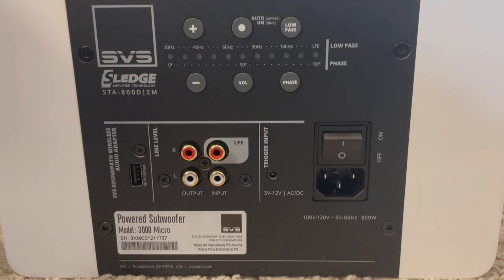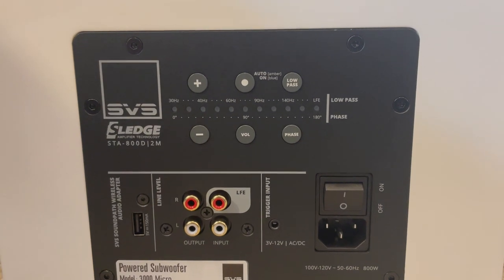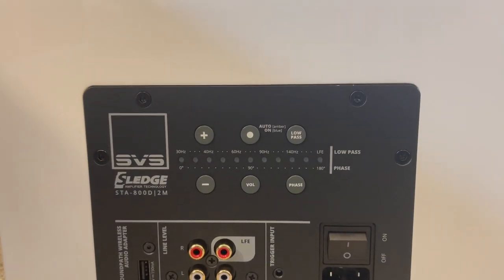I'm going to show you the back panel as well — it's fairly self-explanatory, which is wonderful. It means ease of use for quick setup, and if you're new to audio and want a sub, this is going to be a great choice because it's solid, it's quality, and you don't have to be a rocket scientist to figure it out. I'm super stoked to get this hooked up. Thank you so much SVS for this wonderful care package — I cannot wait to get the 3000 Micro integrated into my studio setup.